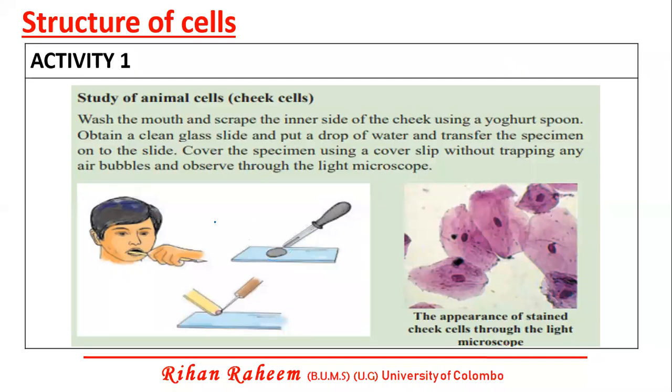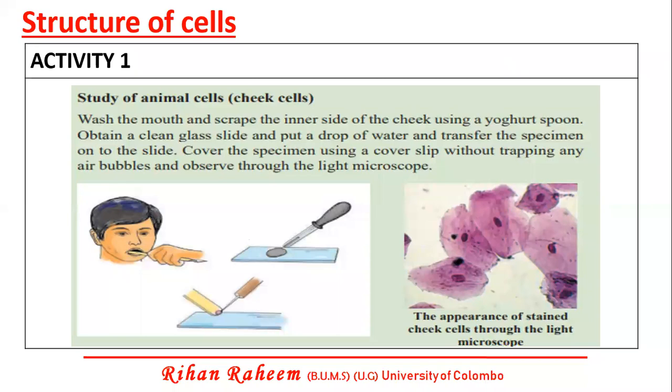But when we tell this experiment, some students are wondering how to do it, what this yogurt spoon is, or that popsicle stick, that wooden piece. So how to put it into the cheek and pull and take, they say like that. Now some students don't know the cheek. This is the outside cheek. You pull small children's chubby cheeks, and you pull and take the cells from the inner side of the cheek. If you put a finger into your mouth and touch the sides, you will be able to feel the cheek. It is very soft.